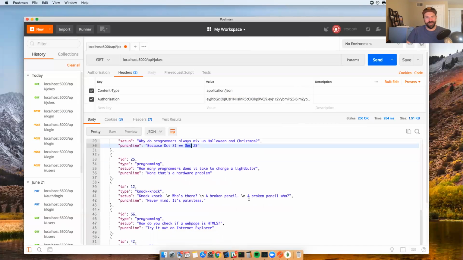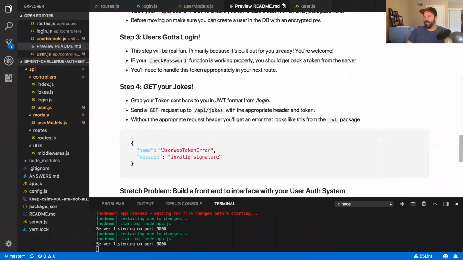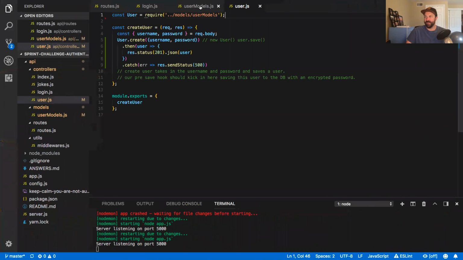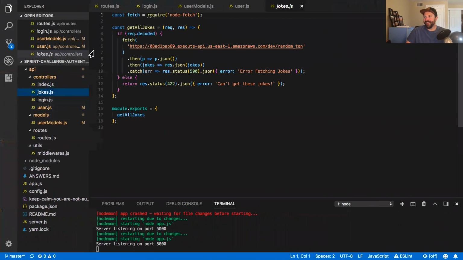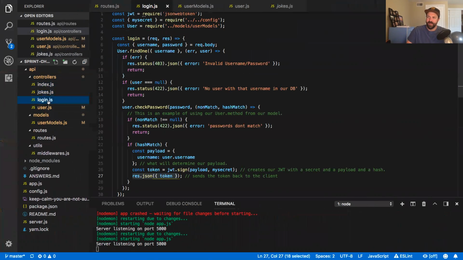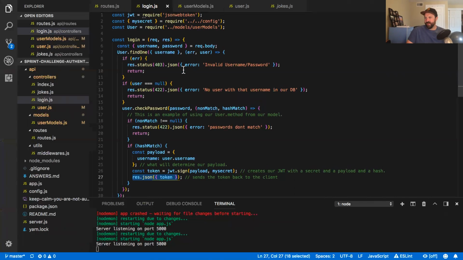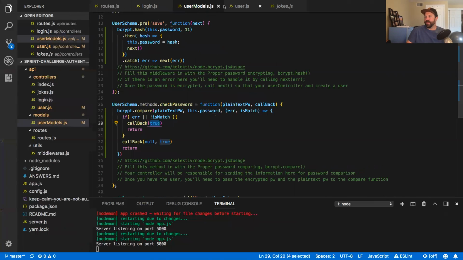Cool. So looks like we have our full authentication system implemented. I mean, there's a lot of stuff in here, and you may have spent a lot of time going through, right? There's our fetch right there from Node Fetch. It's good if you implemented this stuff quick to go through and study how this server was set up and how it was implemented. Let's go back through and give a little rundown, right? We didn't do anything in the login, but let's keep that open.